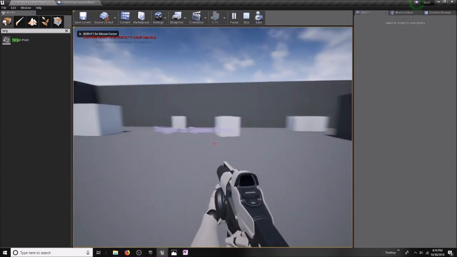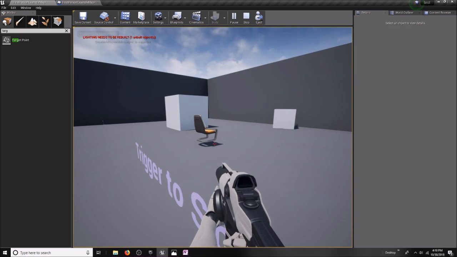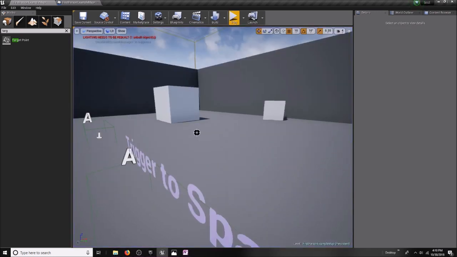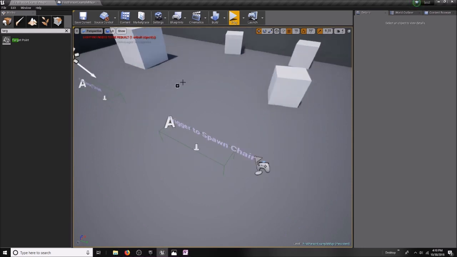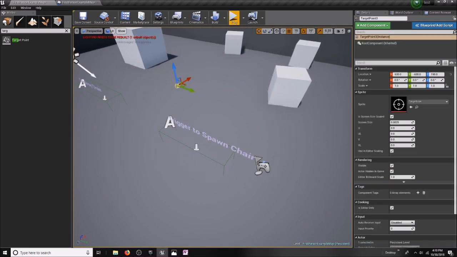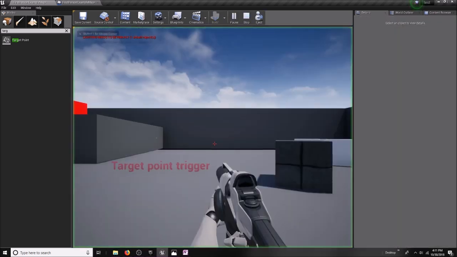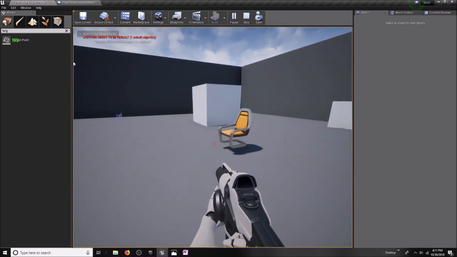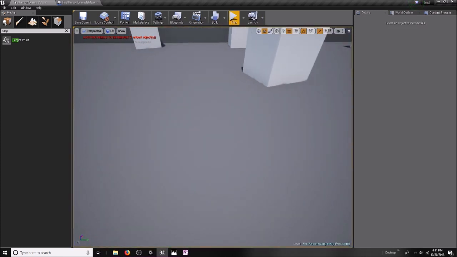Right here. Yes, and there's my chair. It's kind of facing the wrong way. I could go in through the blueprints and reorient that, which would be more elegant, but I'm just going to brute force it and manually turn it around this way. Let's see if that's going to work. Yes, it does. Okay, now we've turned it on.